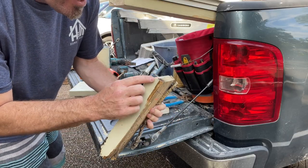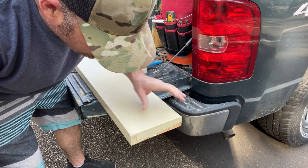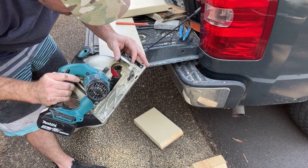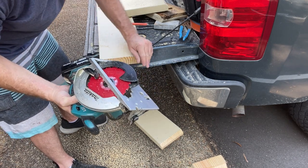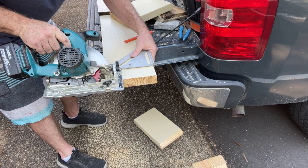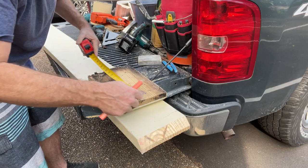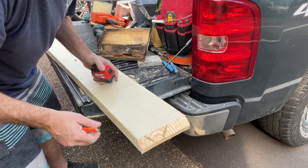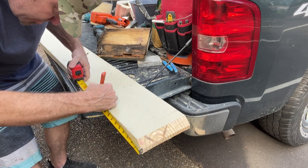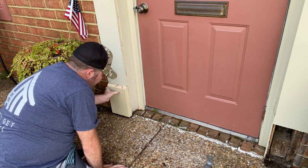Now this base block has got a 45-degree angle here, so we're gonna need to recreate that. I got my two by eight — actually an inch and a half by seven and a quarter. To create my 45, I'm gonna tilt my blade to the 45 mark and tighten it down. Now my blade is angled on the saw and I'm gonna cut it right at the one-inch mark on the edge of my board. We can duplicate our old trim at exactly 12 inches, but I don't want this one to sit on the ground like the last one did, so I'm cutting it at 11 and three-quarter. That'll keep it up off the ground.